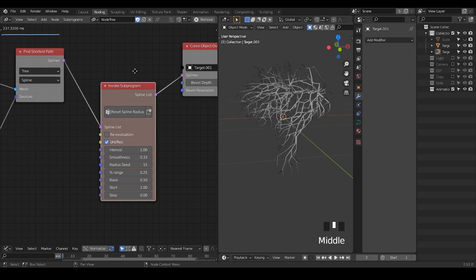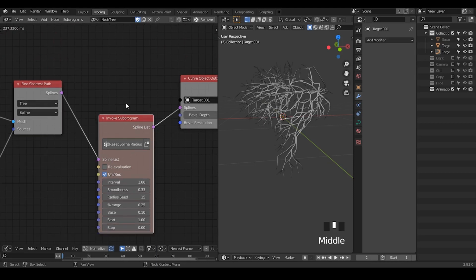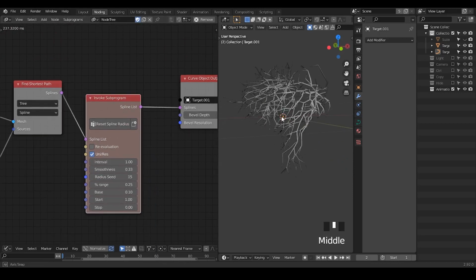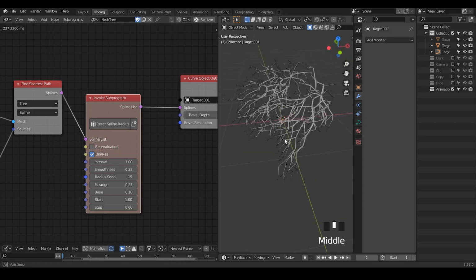I'm running a very poor laptop, like 2.6 GHz and 4 cores. So it's a very poor laptop. If you're using a desktop with a better, like 8-core CPU and higher speeds, then this number might be much lower. But I still always am cautious with this kind of stuff while working. Otherwise, if you blindly turn on this re-evaluation, it might just freeze, lag. I don't know what will happen. And immediately we get our results, very beautiful.